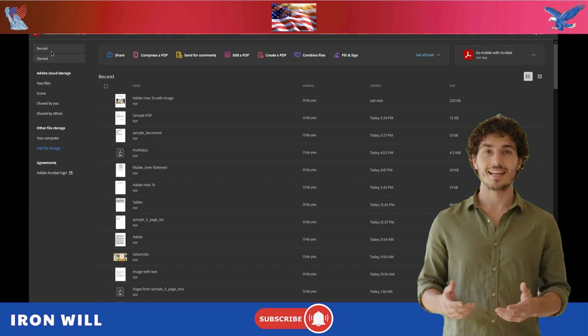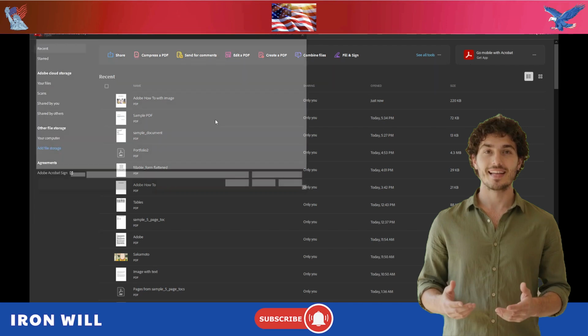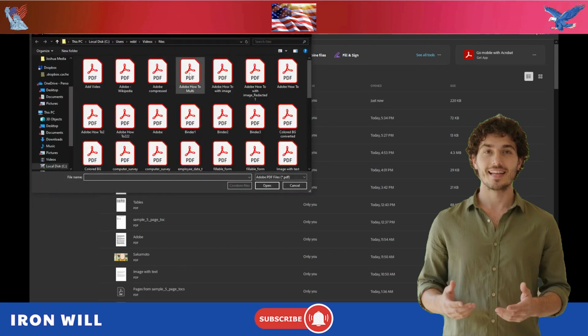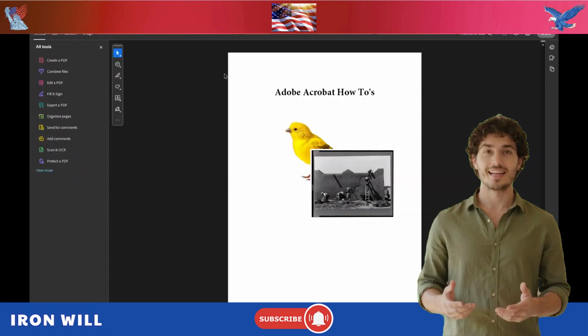Whether you are working on a business report, a presentation, or organizing files, knowing how to layer objects will significantly improve your document's layout. To start, open your PDF file using Adobe Acrobat Pro. Ensure you are using the Pro version, as it contains the specific tools required for this task. You can find your file through the software dashboard or simply drag and drop it into the workspace to begin.